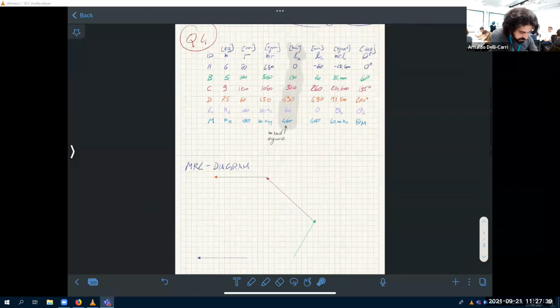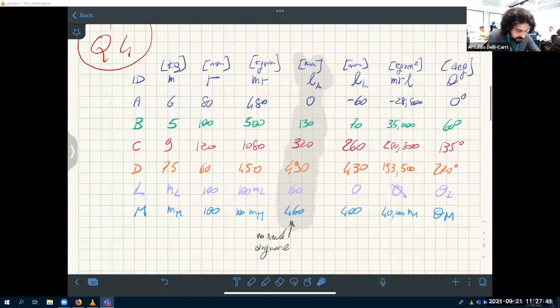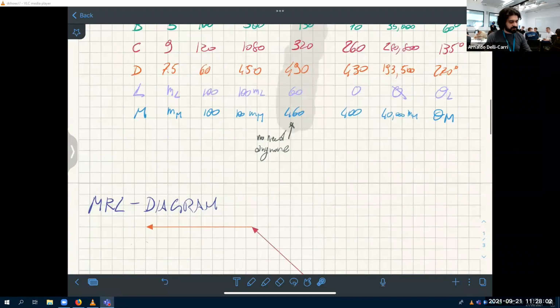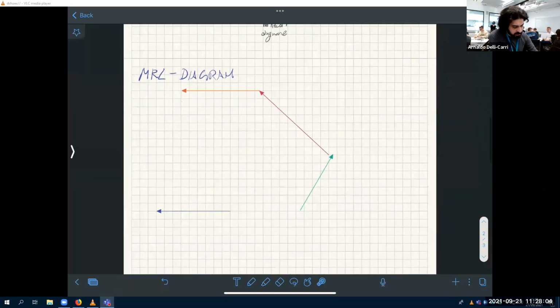And let's look here. The largest one is this one. And this one is 1/10 of this. So you choose a scale factor so that the largest vector can fit on your paper, of course, and all the other vectors ideally should be able to fit as well. So I know that this one should be 10 times as large as this. So let's make this quite short.